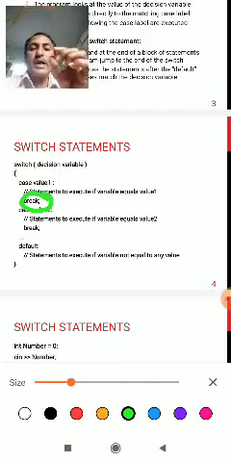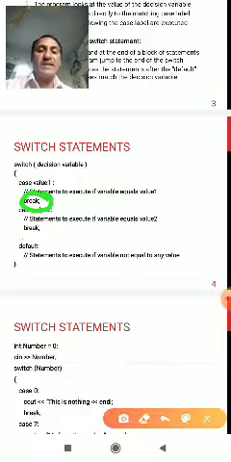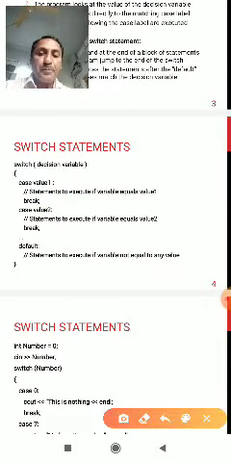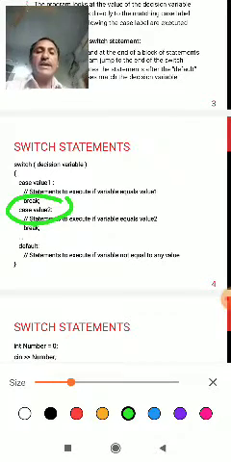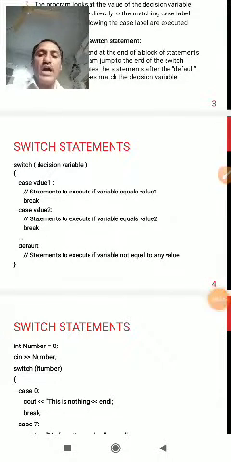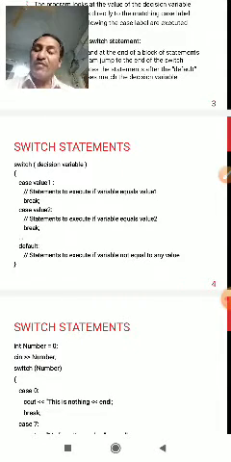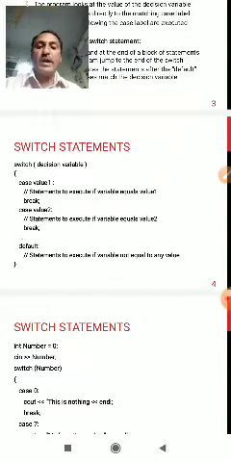For a particular value, the given statements execute and finally it breaks. This is for value 1. Next, case value 2 takes its statement to execute when the variable equals the value 2, and then a break at the end. After case 1 and case 2, the statements execute when the variable equals the value, and then break.